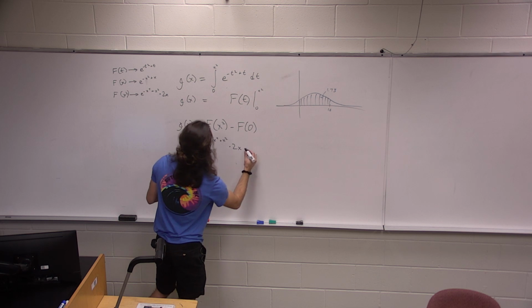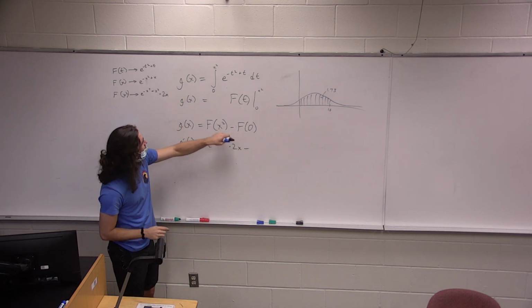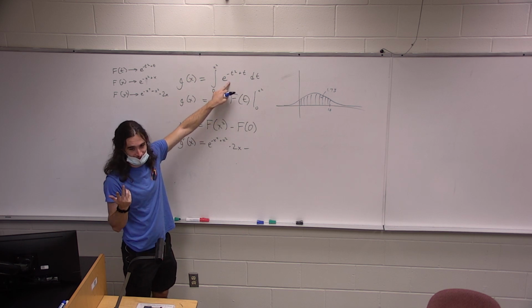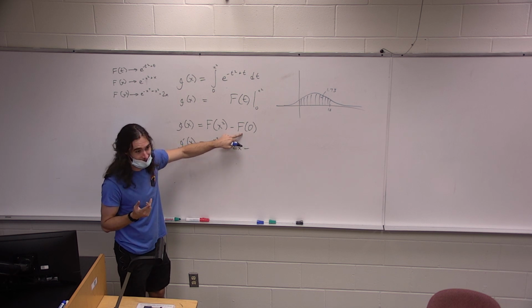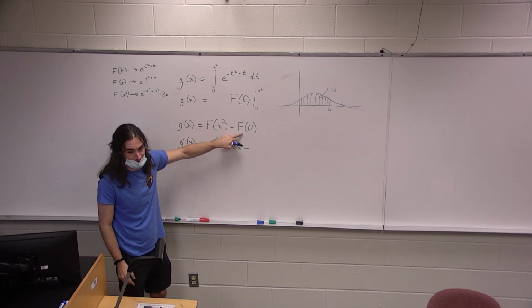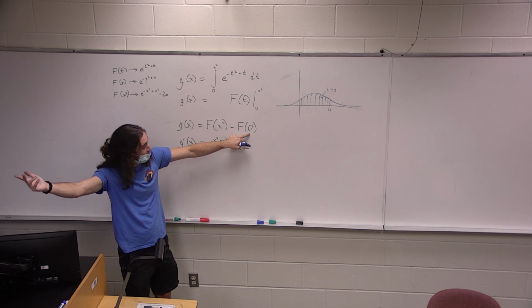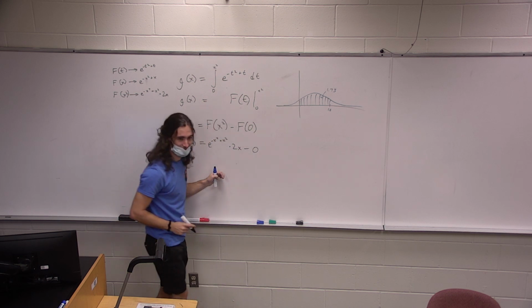And then minus F of 0. So let's talk about F of 0 for a second. F was supposed to be the antiderivative of that function. I don't know what the antiderivative of that function is, and this is what you get when you plug 0 into that function, so I don't know what that is either. But I do know that it's just some number. And so when I take the derivative, it's 0.